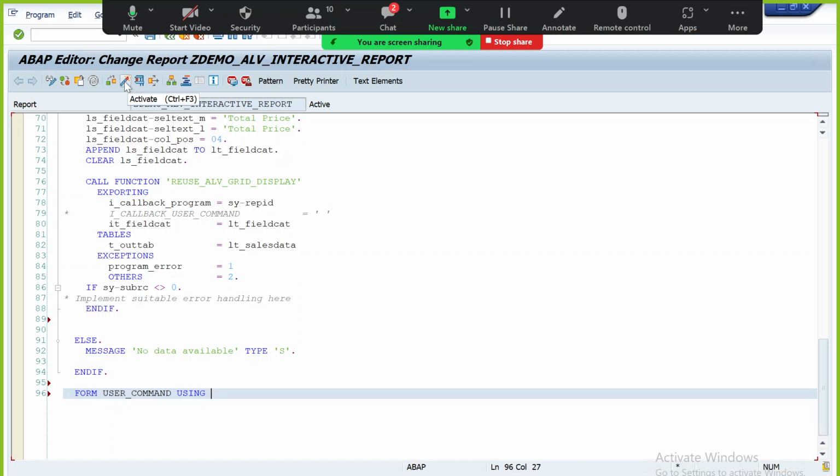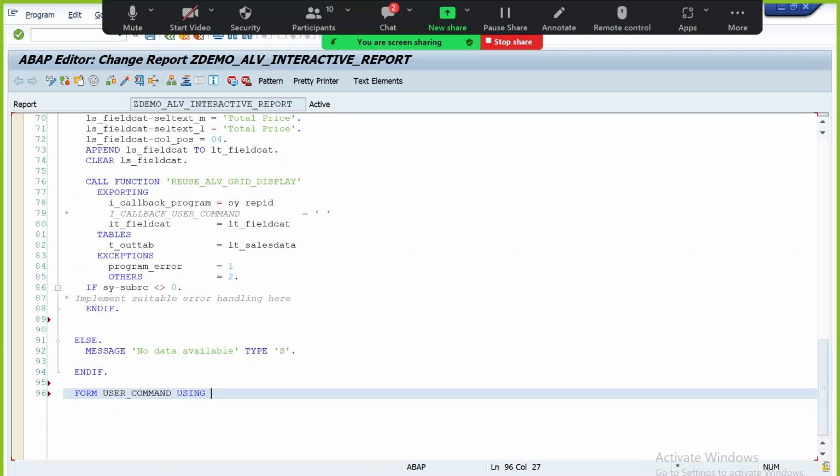The user can select activate, save, back, or cancel. The user may double click on a different column, but how can we know the user selected the ALV output instead of any of the other menu items? How can the program know? So once the user clicks on any value, only then should we trigger this interactive functionality, right? Yes or no?